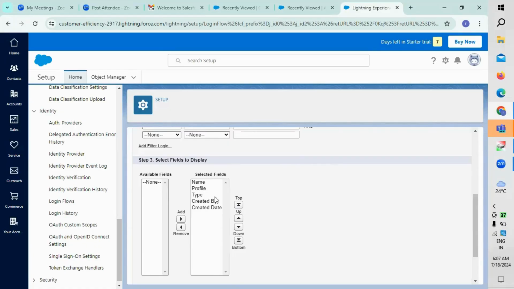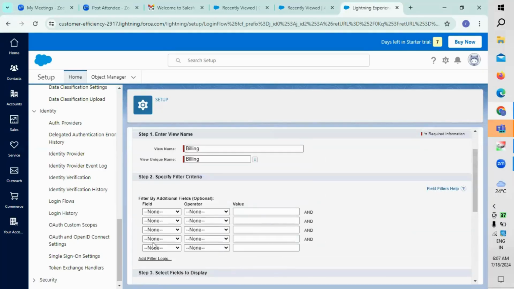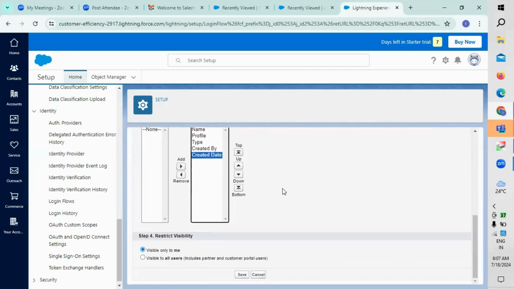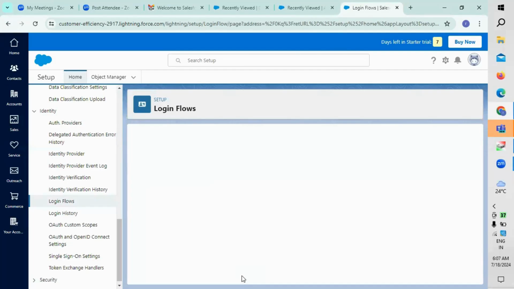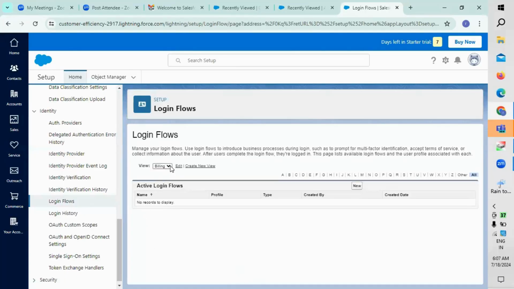These are already there in the serial process, so we don't need to create any filters separately. Whenever we have created this, you can see there is an option for billing. The login flow for billing is what we have created.